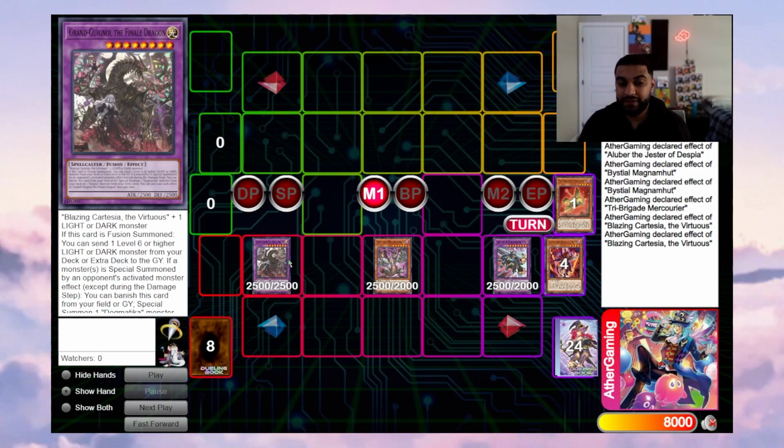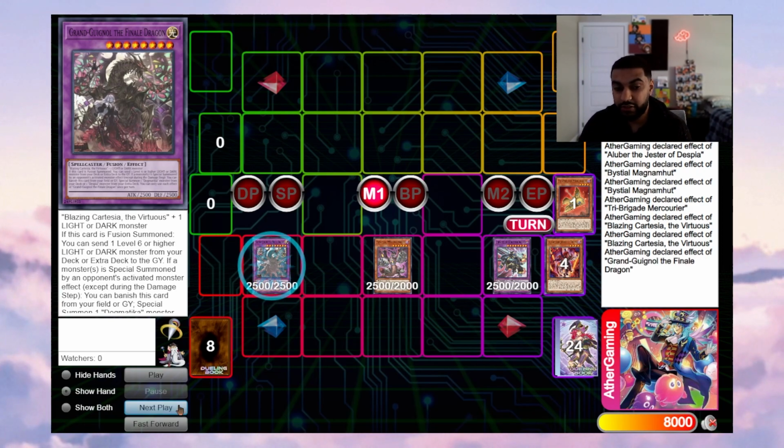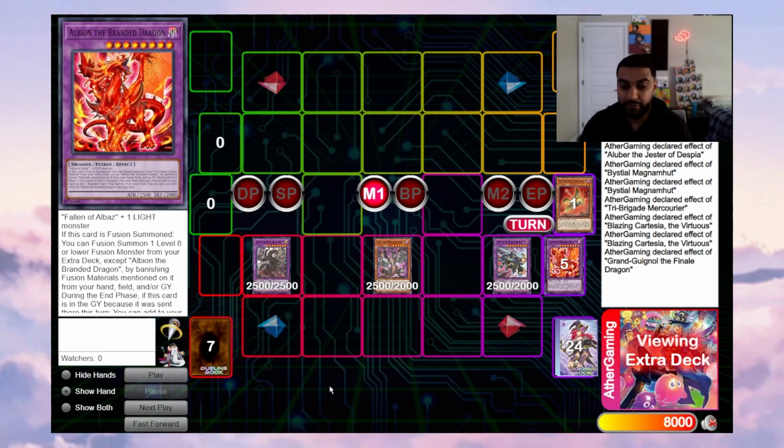So again, he's pretty good because he's kind of a pseudo interruption, but you really use him for his main effect, which lets you mill a card. So this will go ahead and mill us Albion the Branded Dragon. So just like that, we got Albion in the Graveyard. Now we are going to proceed to the End Phase, and you guys will see a lot of the value of this combo come into fruition.